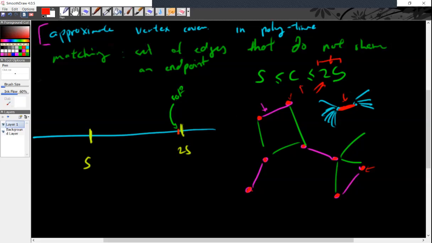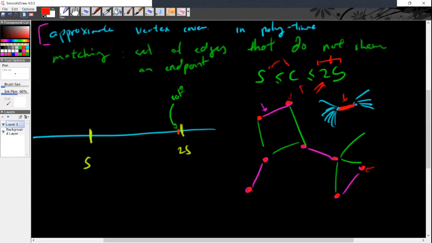So then after that we said, oh, and the cover size has to be at least S because all the purple edges have to at least be covered, right? And then we're saying, okay, so basically what I'm saying is that right now on the number line, let's say there's S and 2S, right? Okay, I was asking myself whether it could be possible that the solution is exactly equal to 2S. I think that's actually true.